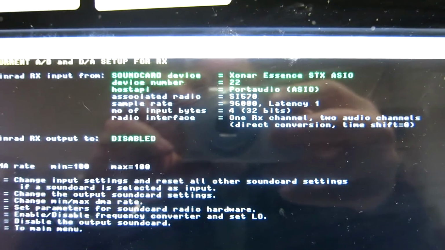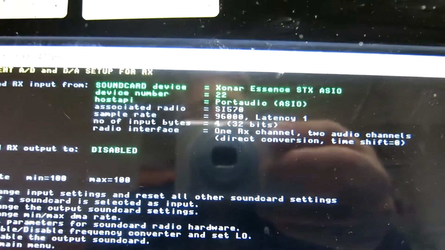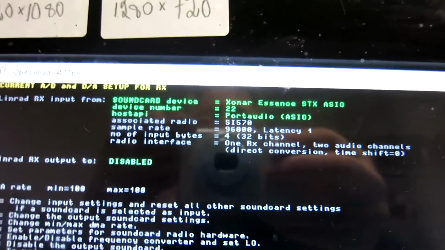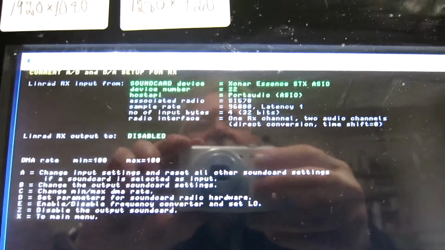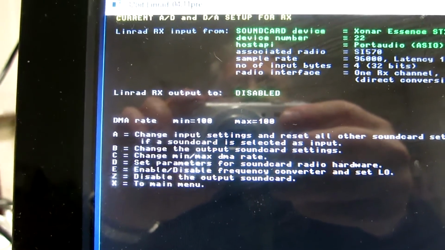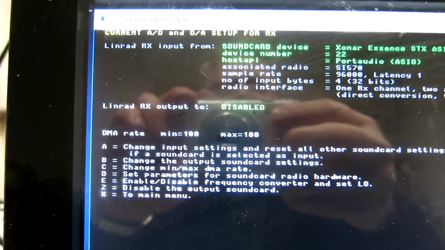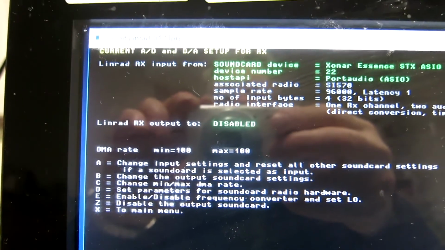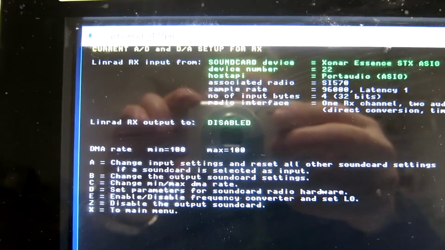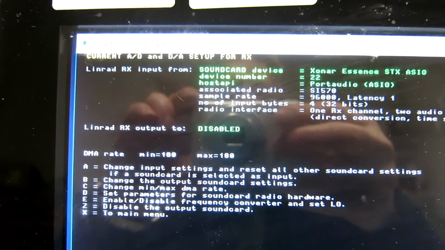Here are the settings I have used in Linux. It's the ALSA driver through PortAudio. Latency 1, that's enough. And the DMA rate, I have set it to 100 Hz. And I don't think that is important. I can change things up and down. It doesn't help for the glitches I have when having those other windows open. But when they are closed, it seems to be uncritical.